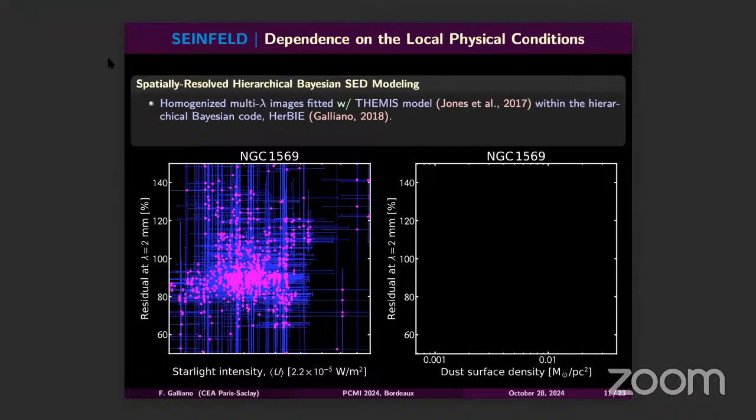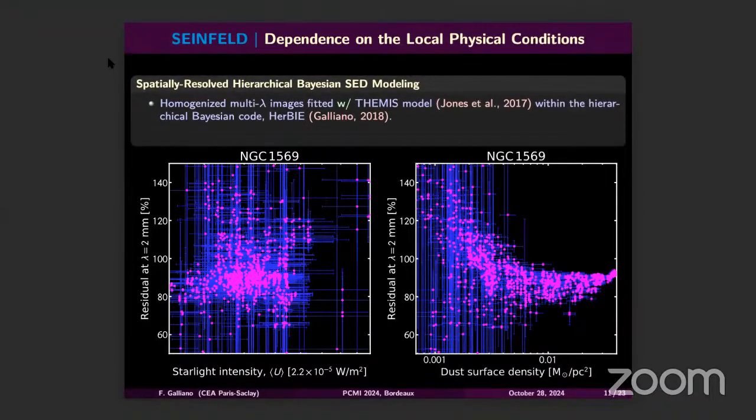But if we look at the way it varies with the surface density, we see that there is some trend, even with some scatter, and we are still fine-tuning this model, but it's confirmed. And in this case, it's the first time that we really have the spatial resolution in a rather low metallicity environment to really look at the way this excess varies.